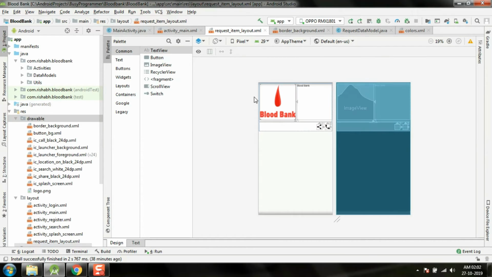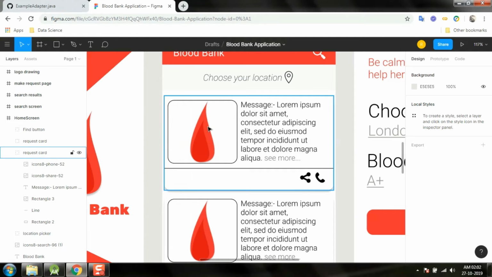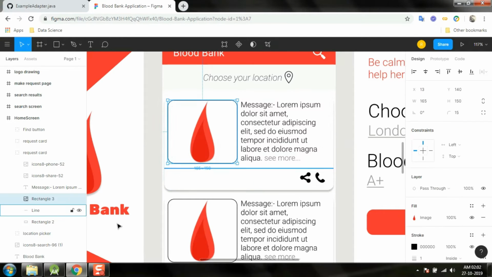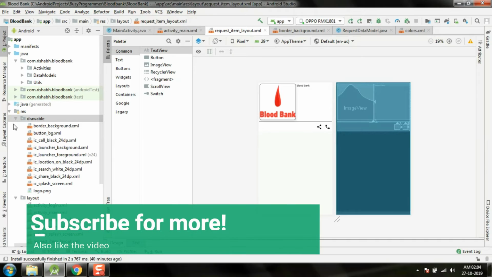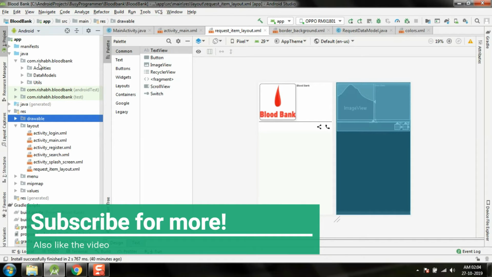Okay, so it looks how we wanted it, and yeah, so now let's use some image. So we will be using this image as a placeholder, and also want to see how this looks. For that we are going to use this image, and now it's time to create the adapter.